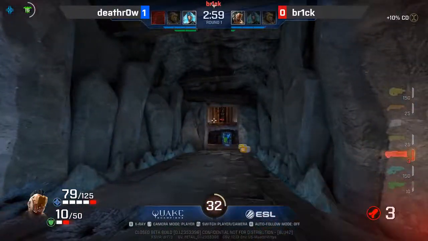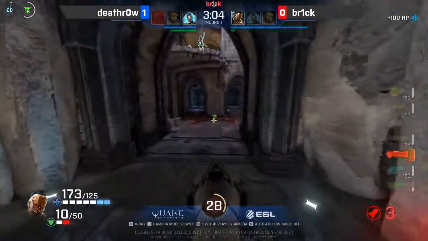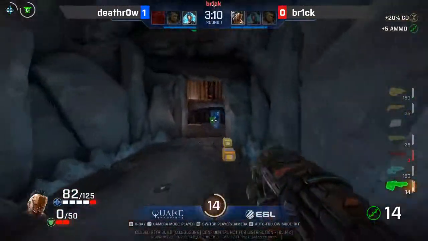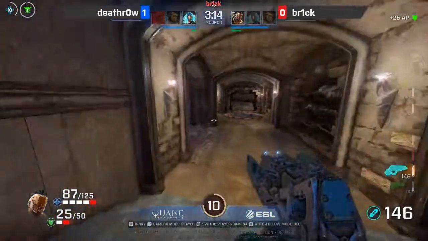Good play by Brick. Like, he used his sight. He saw him. He could have done that, honestly, a second earlier, but at least he did it. I was thinking the whole time when he saw him, like, you got to get up there and get it. So deathr0w over to the Knicks now, and already losing about half the HP on it, too. He's got to be careful with that kind of play style. Brick is allowed to retreat.